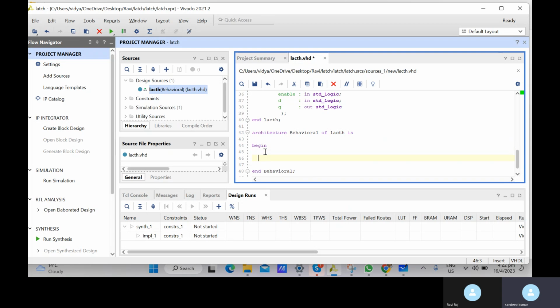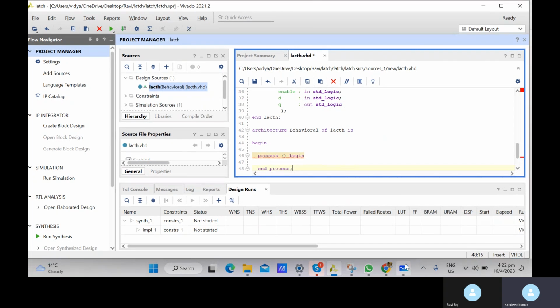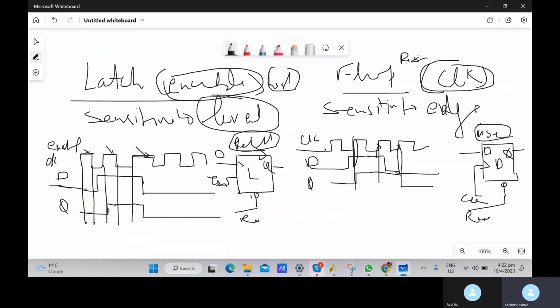So now we write again. It's a sequential circuit, right? So we always have to use a process and then some sensitivity list and begin and end process. So you see the difference between the latch and the flop: when it should sense.